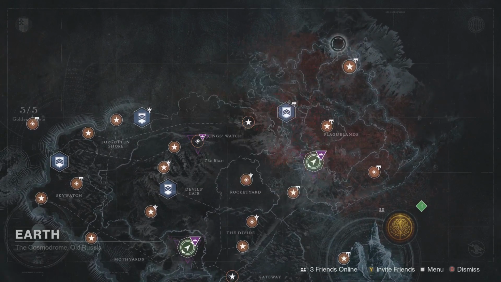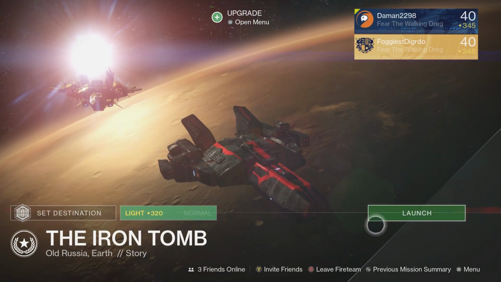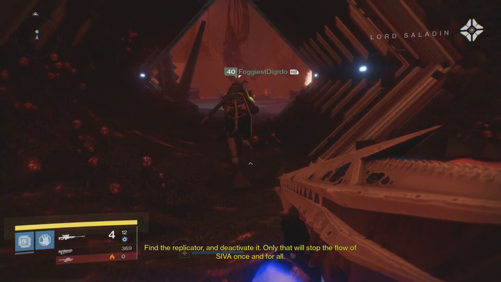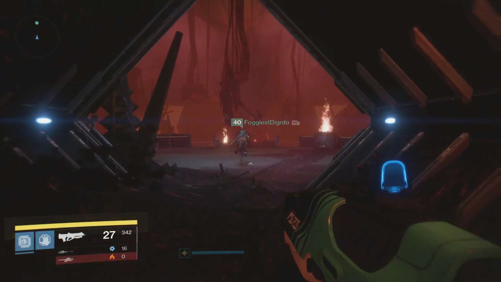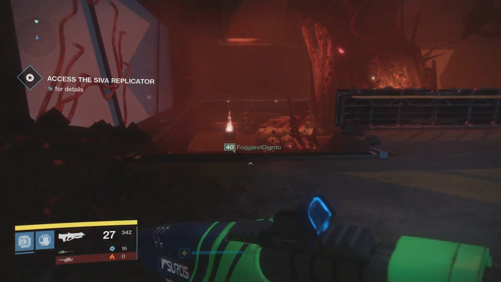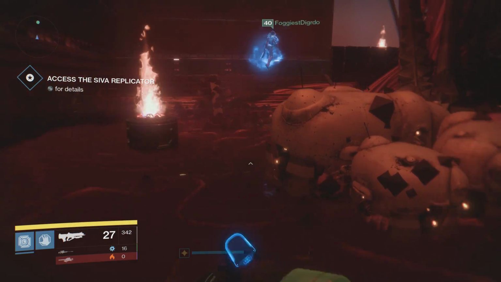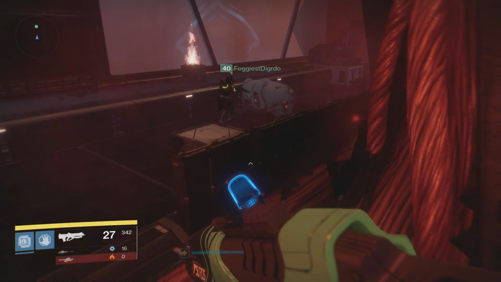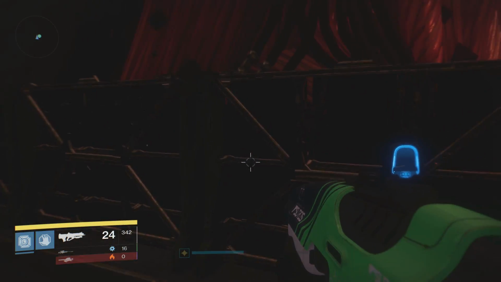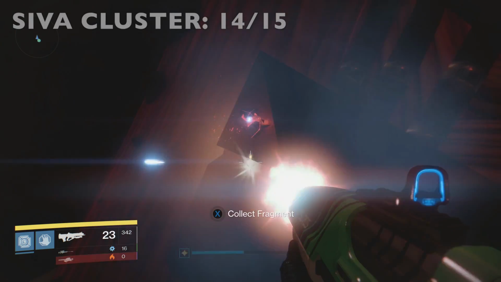The next SIVA cluster can be found on the Iron Tomb mission, which is the final mission of the game. So you launch into this mission and get to the part where you're in the tunnel with all the corruption, right near the end before the final boss fight. As you enter the room, go onto the left hand side, past the fire brazier, and keep going round until you see this massive lump of SIVA corruption, and you can clearly see another fragment right there, and this will be SIVA cluster number 14, which means we only have one more left to collect.